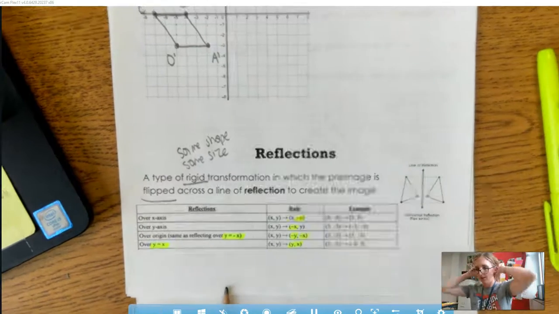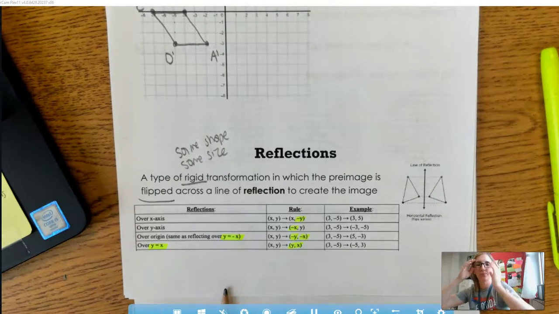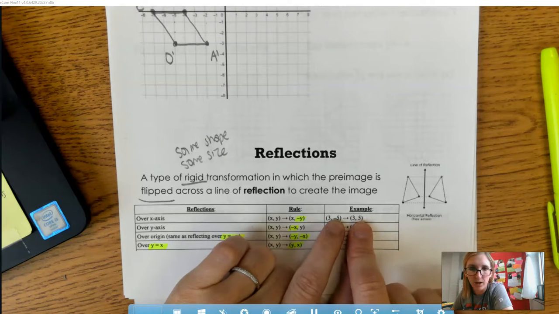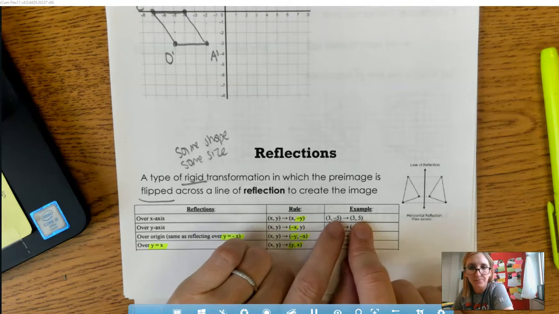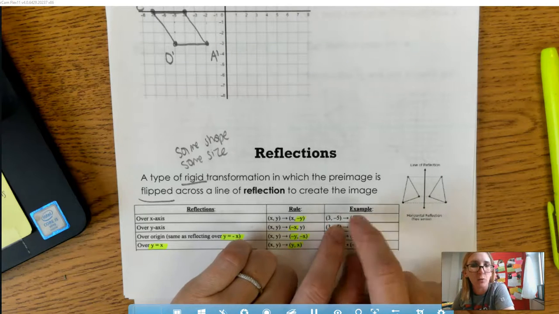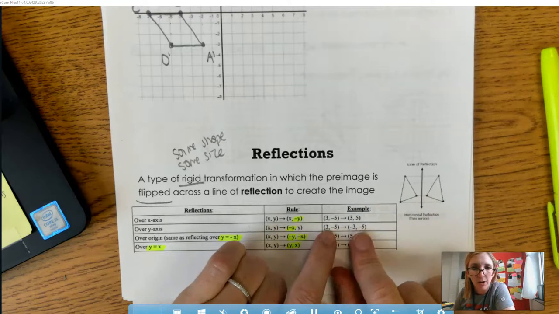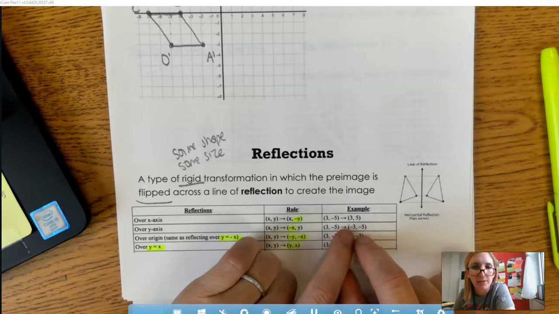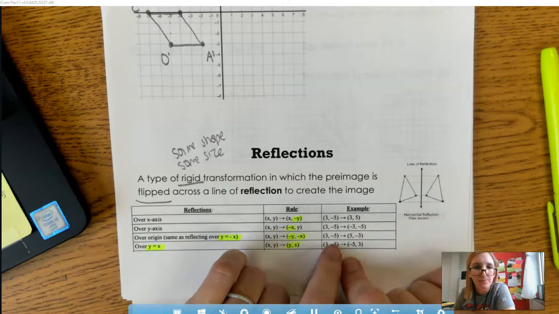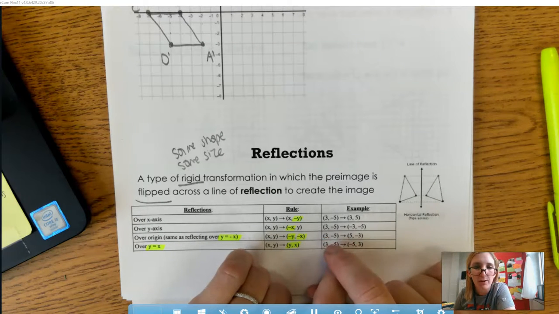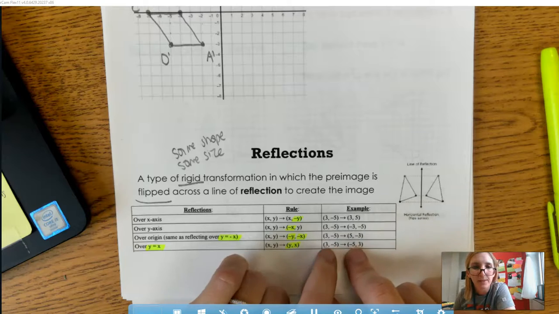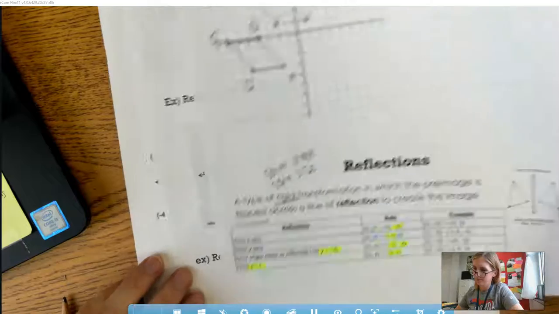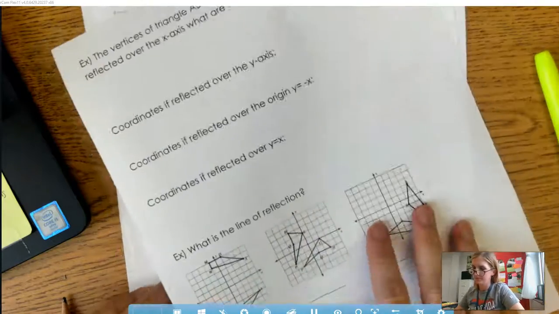All right? So using our rules, you can see how it works. If you're reflecting over the x-axis, the only thing that changed was the -5 to a +5. You just changed the sign. Meaning that it was a negative to begin with, so we changed the sign to a positive. All right, here I'm going to change the sign of the x, so 3, -5 becomes -3, -5. Here I'm going to flip these and change the sign of both of them. And then right here, all I do is flip them, flip their position. Okay?